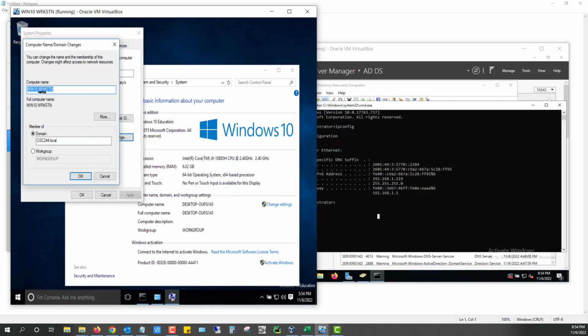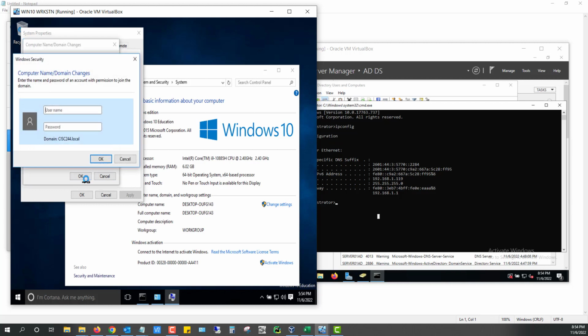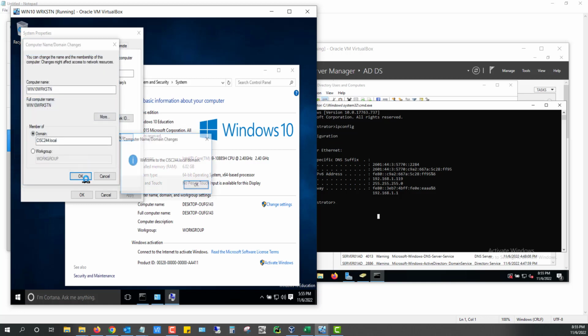Okay, so it doesn't like the space in the workstation name. Okay, so we'll say okay. Now this is going to ask us for credentials to access our domain. So the credentials are administrator and our standard password. Okay, and we are now part of the domain.